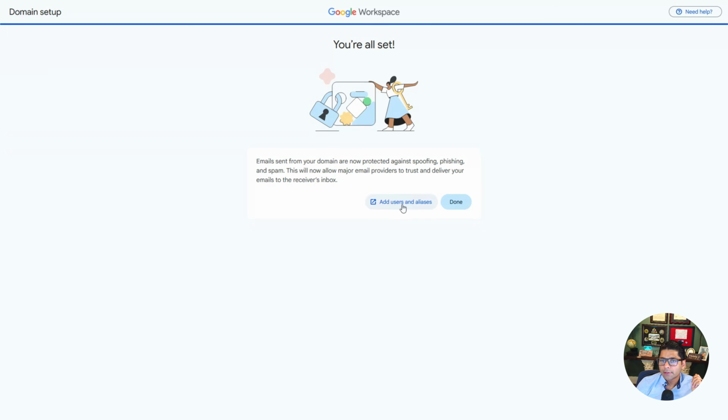Now we can hit add users and aliases because yes, we have the ability to send emails, but which user? Do we want sonic@srqdumpsterdudes.com or do we want something like info@srqdumpsterdudes.com? You can have multiple ones, like you could have marketing or legal or customer success. Remember, each one of those users you create, you're going to incur a licensing fee from Google. So let's just build one for today.